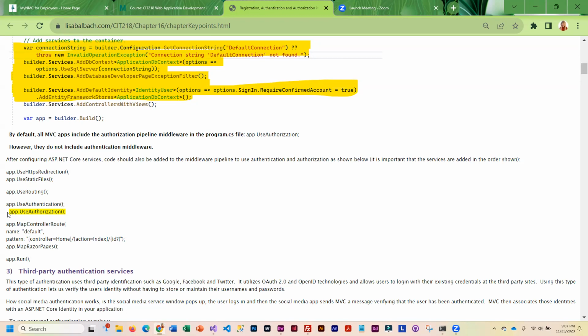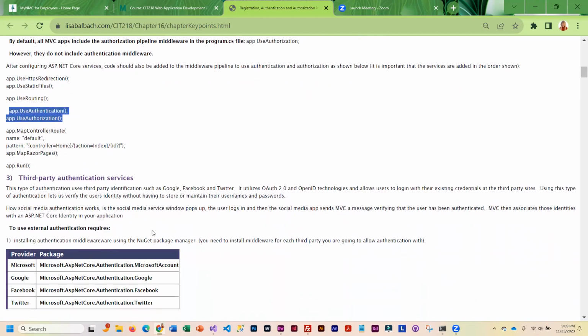Here is authorization, and you are going to have to add authentication. I'm going to highlight that for you too. So these two pieces are really important to have in your middleware pipeline. And so you will have to add the authentication.